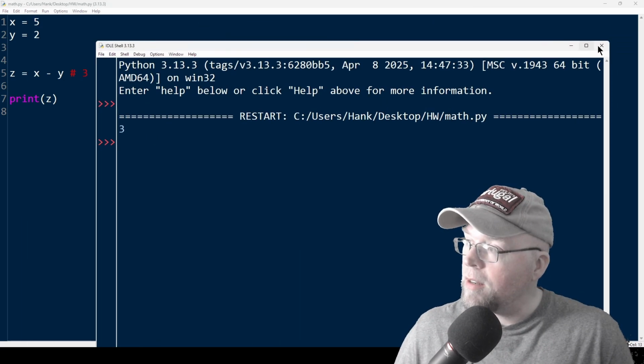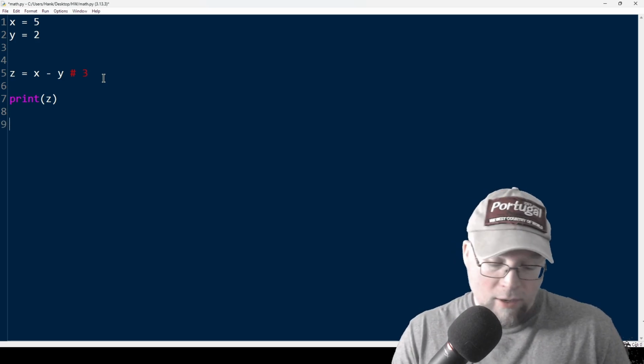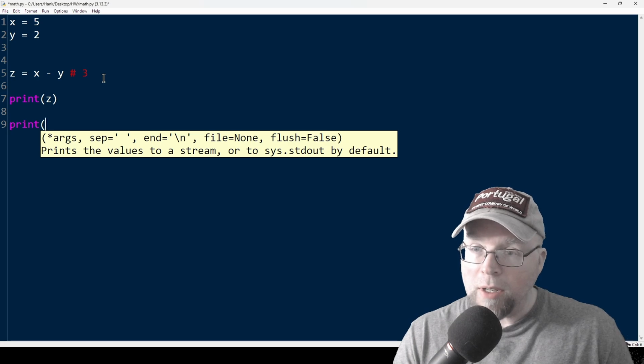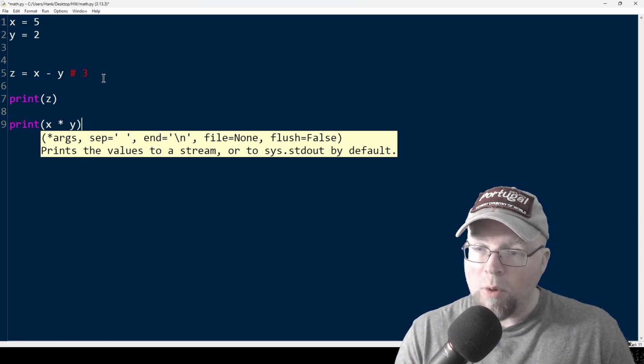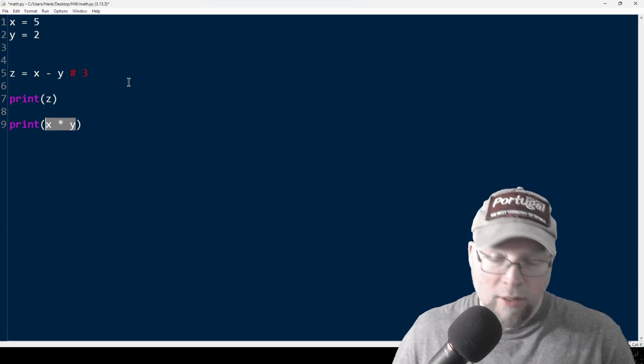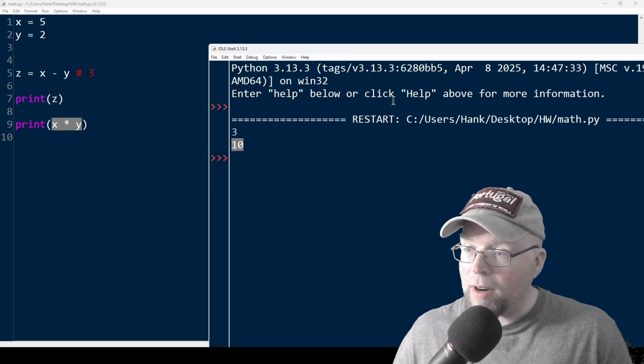There's that. And then we could also give to the print an expression. So we could do something like x times y. And so what's this x times y going to evaluate to? 5 times 2, which is 10. And so that 10 will be displayed on the screen. So you can see it right there.